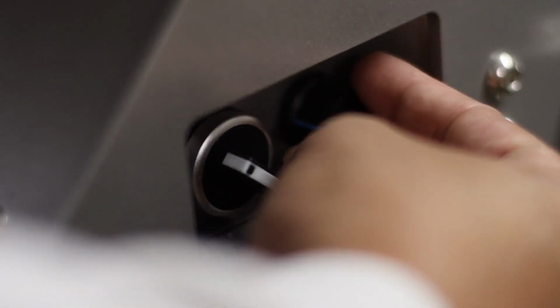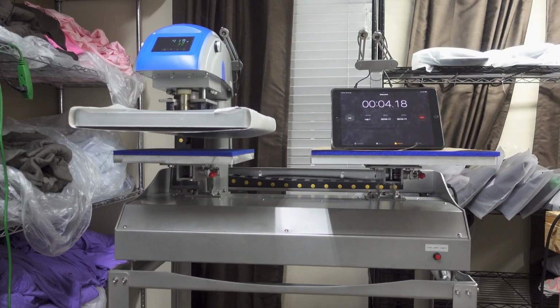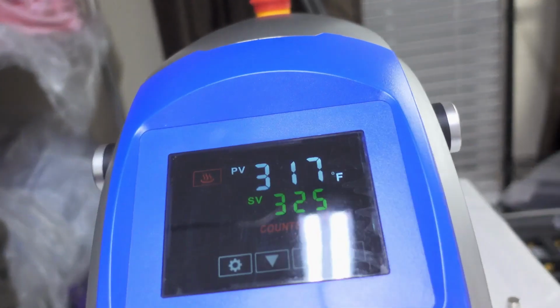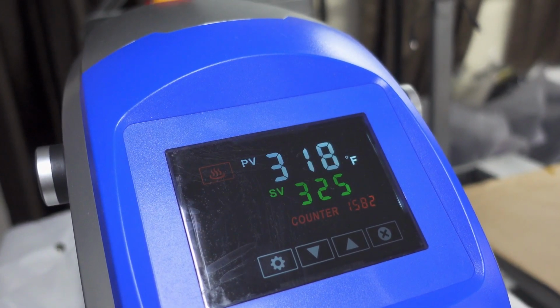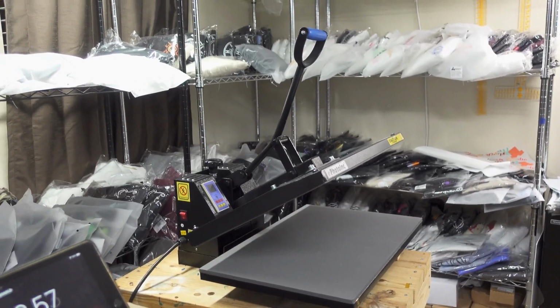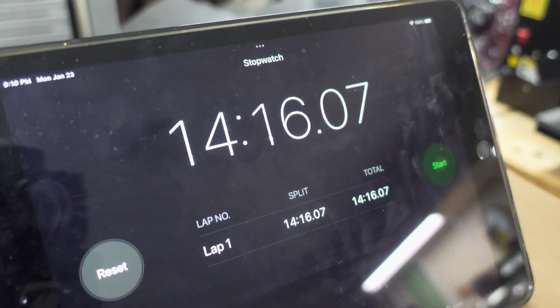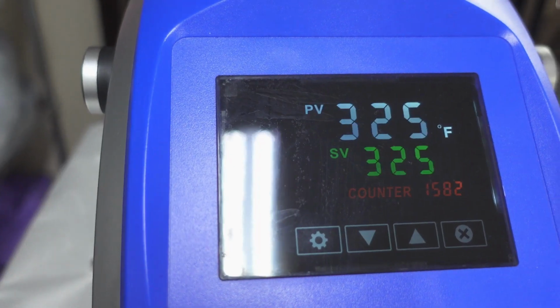So how accurate is the temperature on the heat plate? To check for accuracy of the press's temperature, I pointed a temp gun at the heat plate set at 325 degrees Fahrenheit, and this is what happened. Okay, I'm going to turn it on and see how long it takes to reach 325 degrees Fahrenheit. So as you can see there, it increases pretty rapidly, about 1 degree every couple of seconds. That big guy over there takes about twice as much time as this thing to get to the right temperature. We're at 14 minutes and 16 seconds to get to 325.